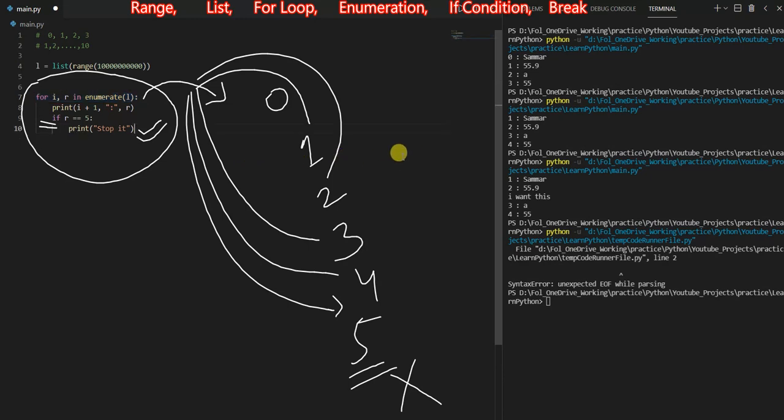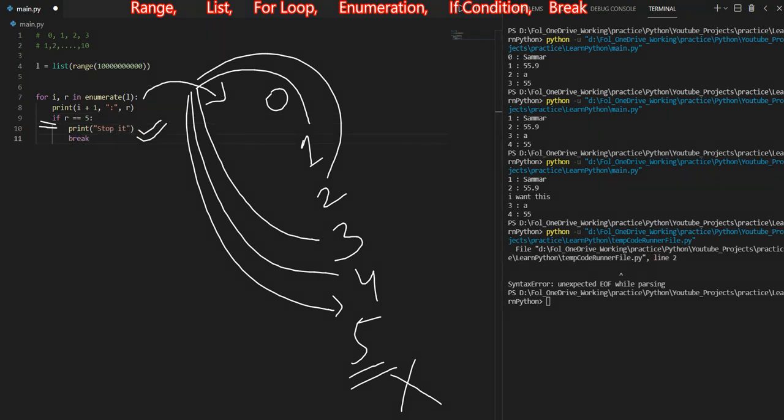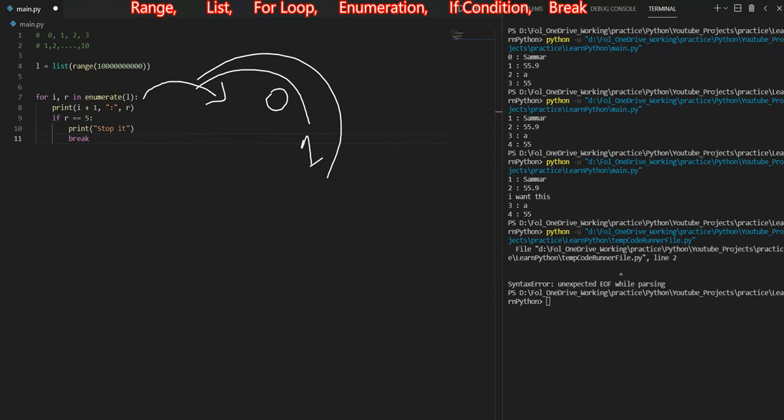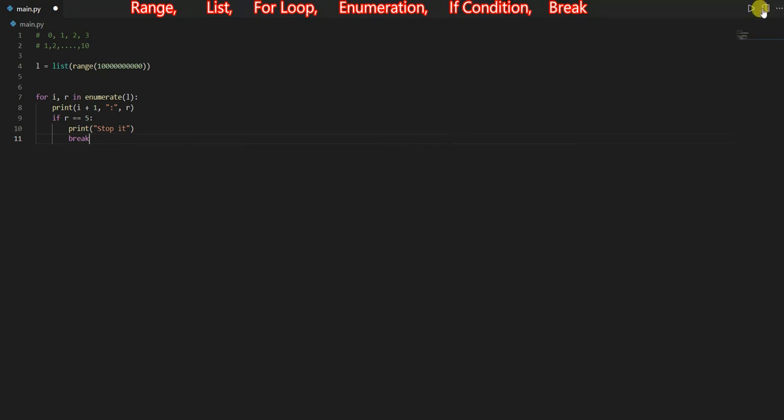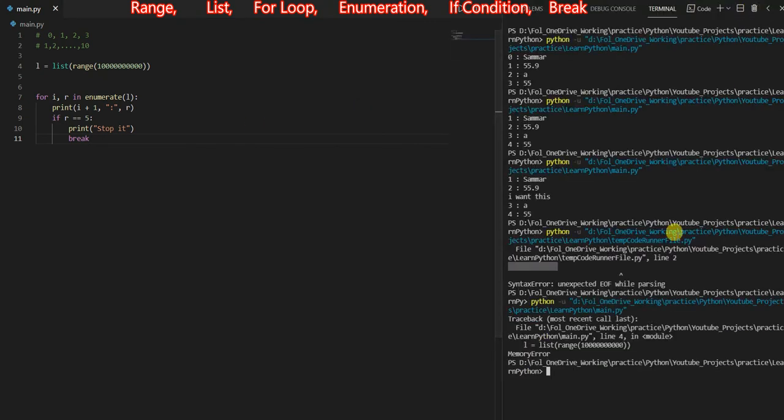So let me erase everything. Oh, sorry for that. Okay, let me do it. Okay, go fast. Okay, fine. And now I want to print it. I hope I won't have any further error.